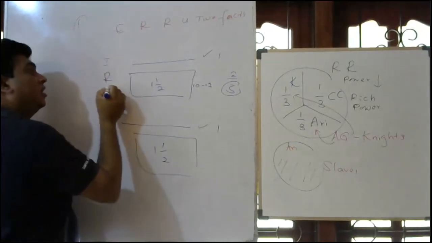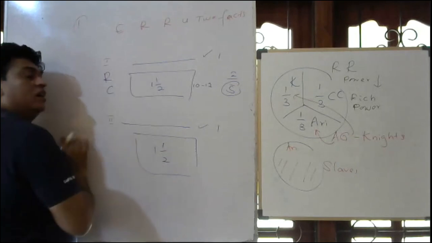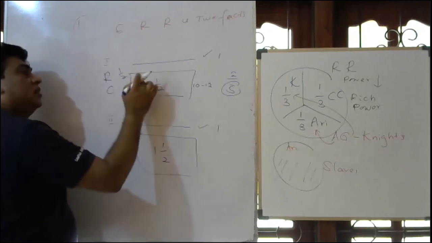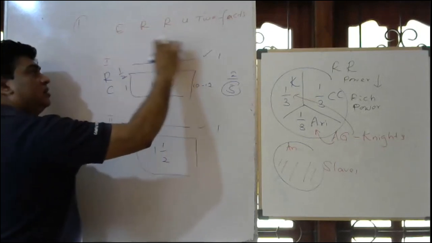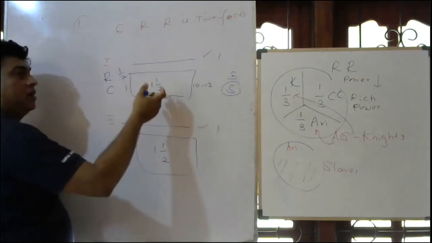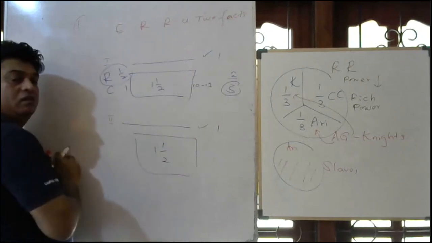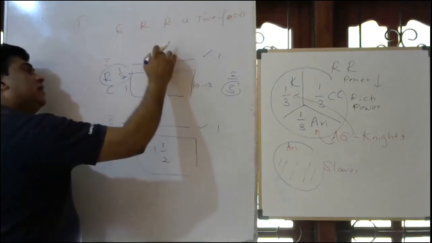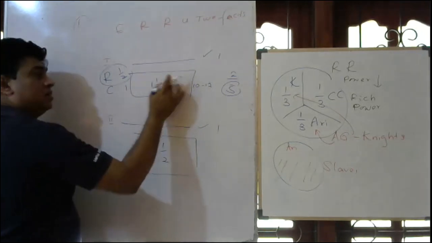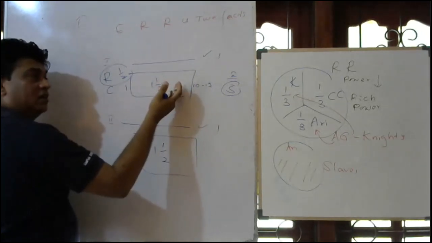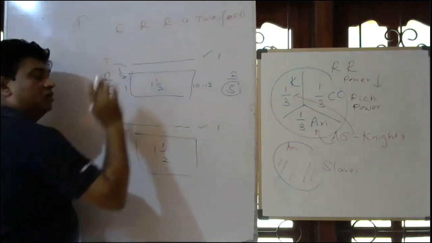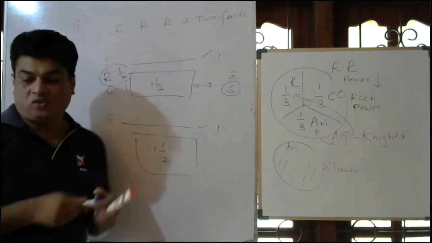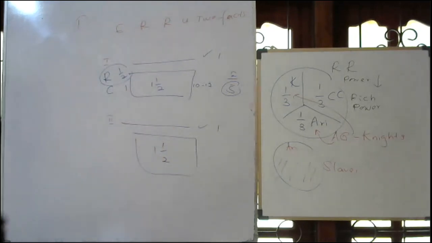Relevance and content. Relevance half, content 1. Relevance means it must be relevant. If you write a heading and then write something else in the paragraph, the relevance is not there, even the content is not there. This paragraph must be relevant to this heading, and there must be enough factors here. That is content. Then only they give full marks. Always you must try to get these full marks.